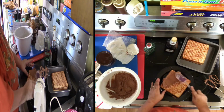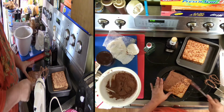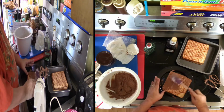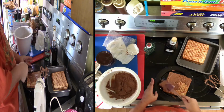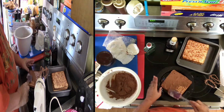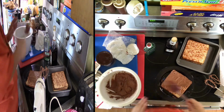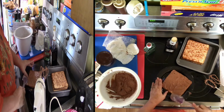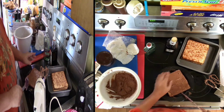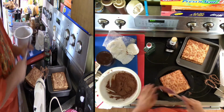We do not eat anything with leavening during Passover. So we have matzah. I'll tell you, too much matzah can really play havoc with your system. But give me some matzah and some butter, and then some salt, and I'm good to go.